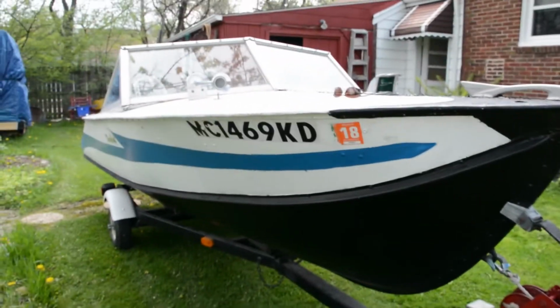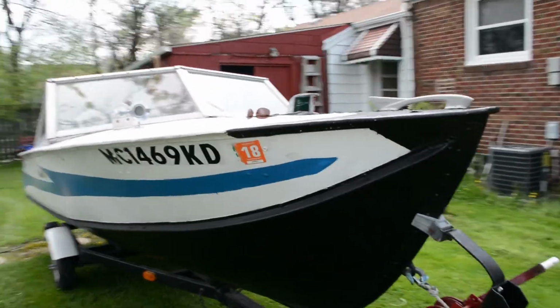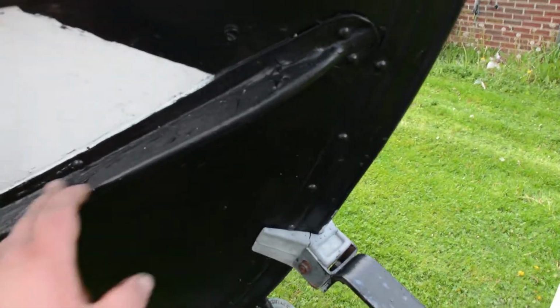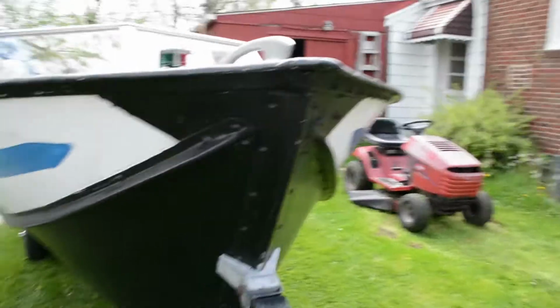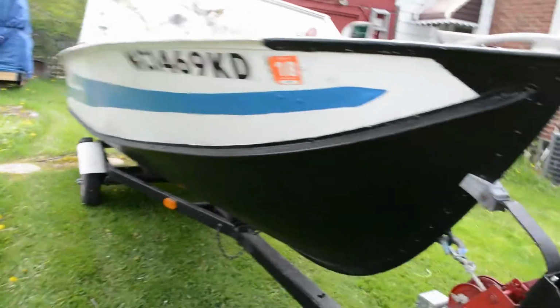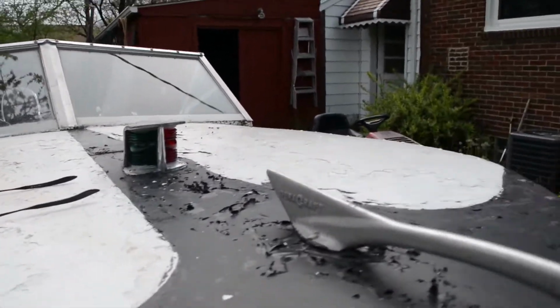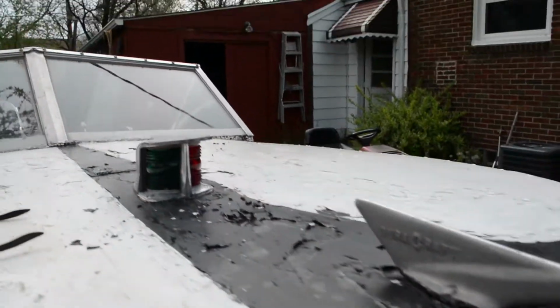Alright. I got this critter uncovered here. All in all, it's not horrible. The black needs some touching up quite a bit. Let's say below the waterline we're good. Looks really good down there. But this white on this deck just looks atrocious. Look at this garbage. So I'm going to have to deal with that.